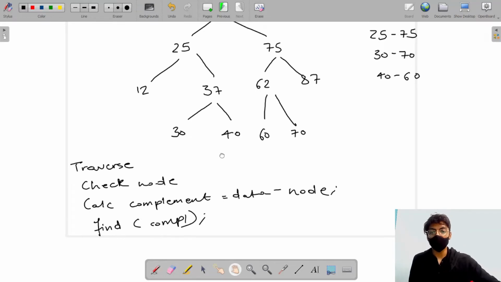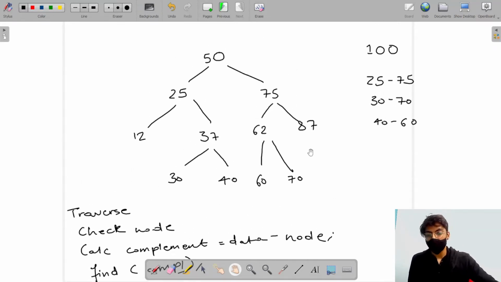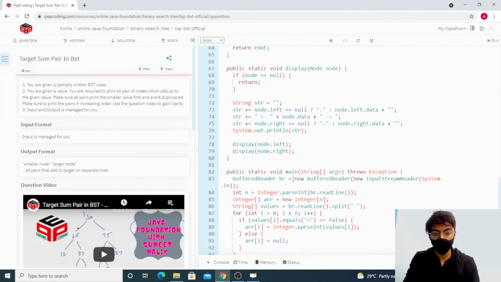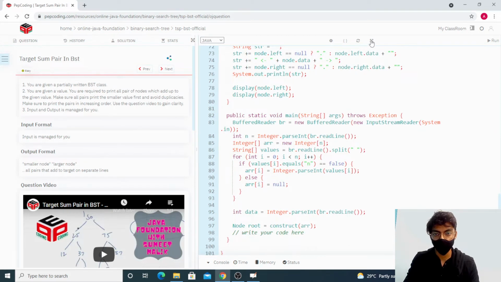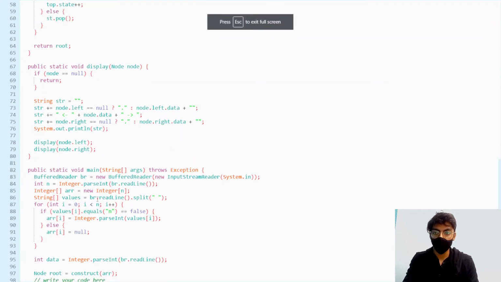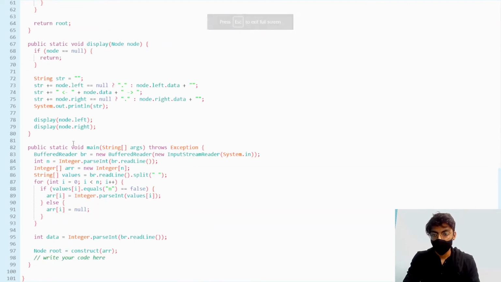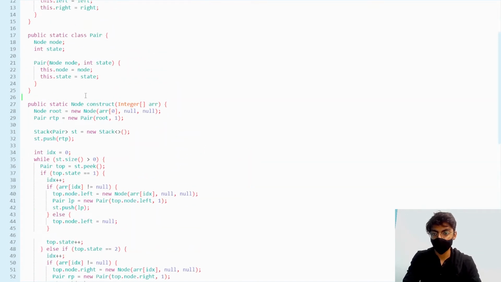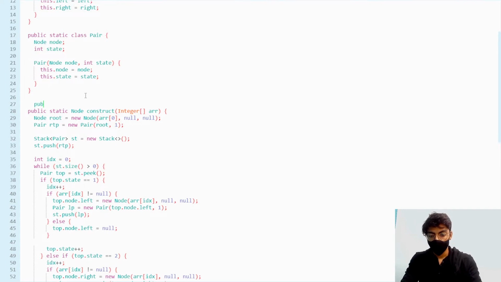And to print the pairs in increasing order, as you might be aware of the concept, we will be using the in order traversal. We'll be working in order here. We don't have a function, so we'll create one. Let's call it public static target sum pair.